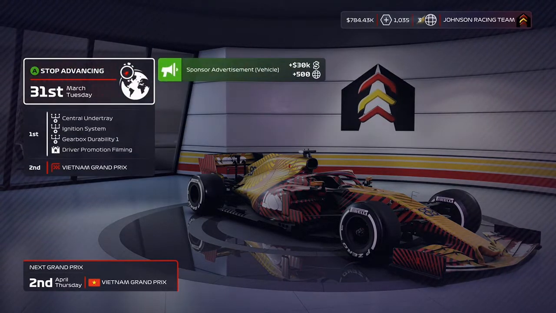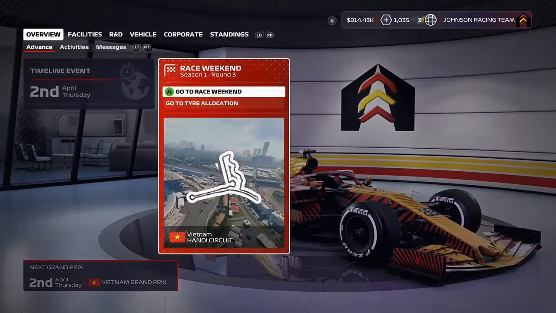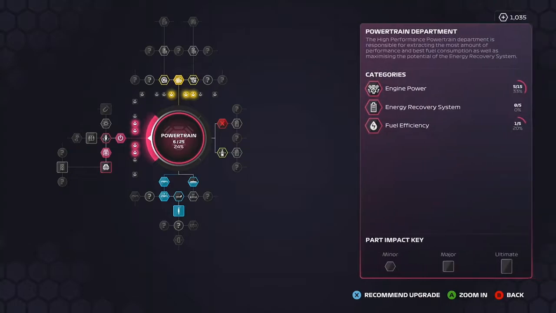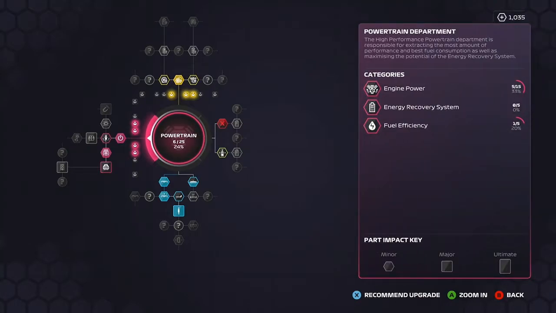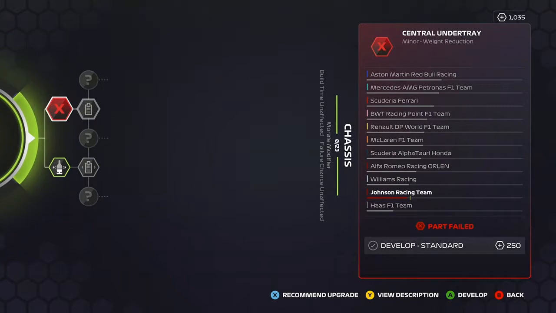General durability, we've got some weekly resources. We had a development fail there, so we'll go through and have a look and see what that was. Looks like it's in the chassis, so we'll probably go ahead and fix that one up, and hopefully get that one back on in time for the next round at China.